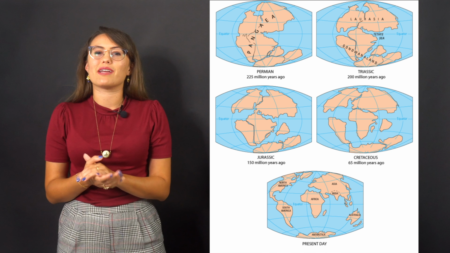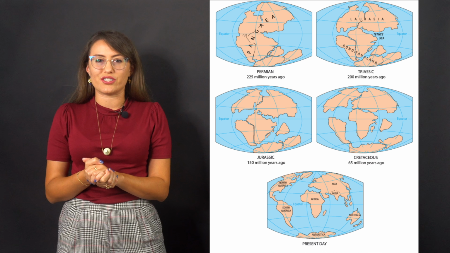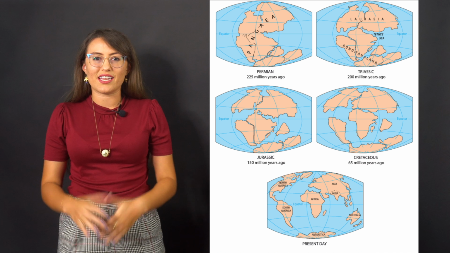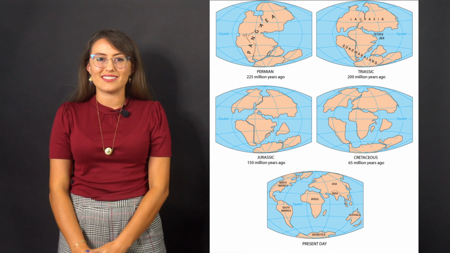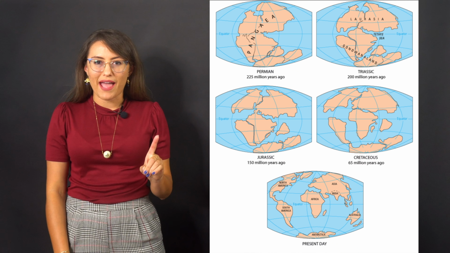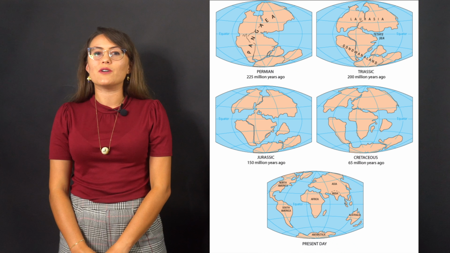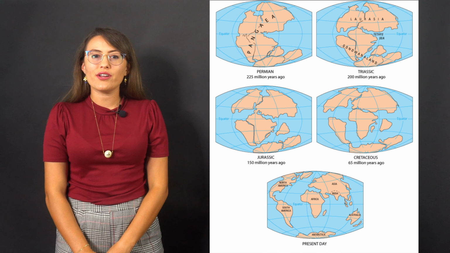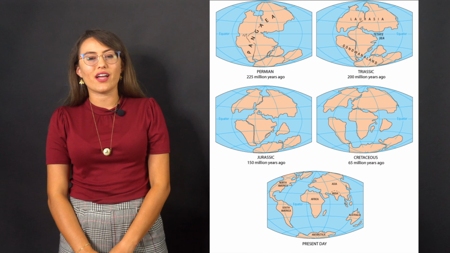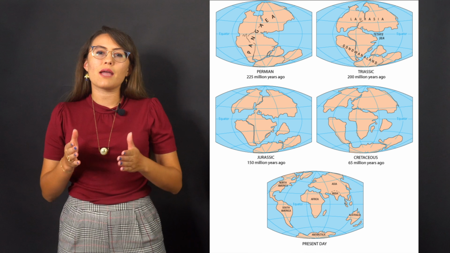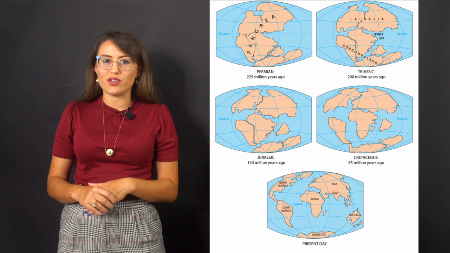To begin to understand plate tectonics, we need to first start off with Pangaea, which is the supercontinent that includes all the present-day continents as one giant landmass. Pangaea was first proposed by Alfred Wegener as part of his hypothesis regarding how the continents drifted apart. This hypothesis was coined continental drift.